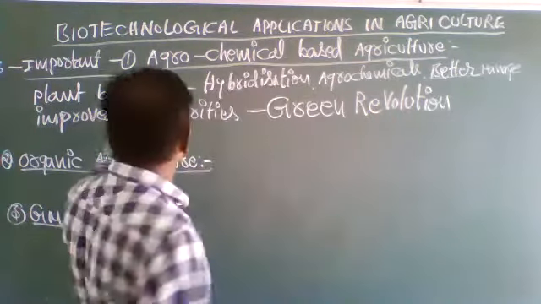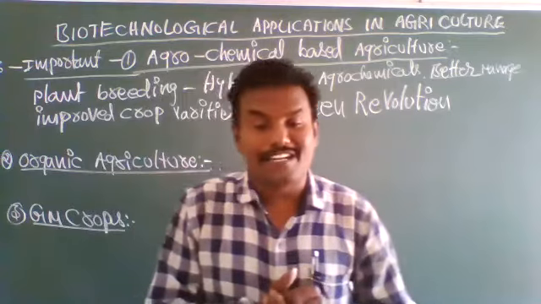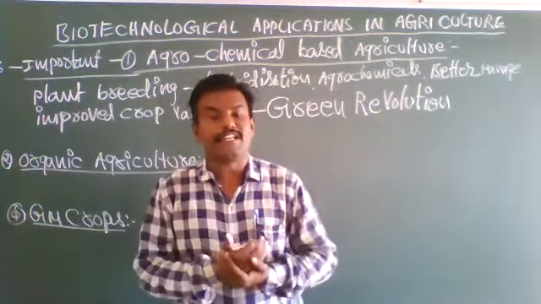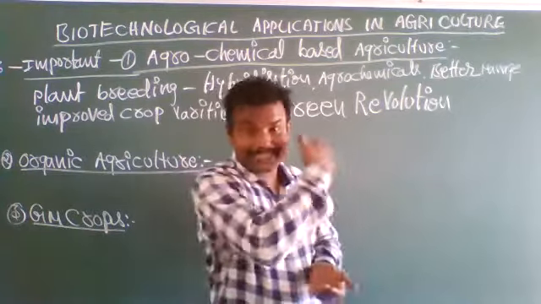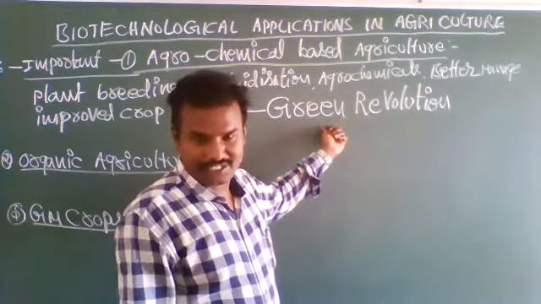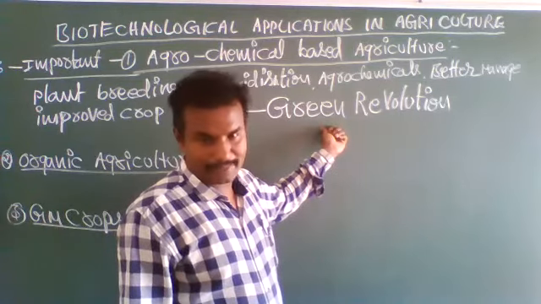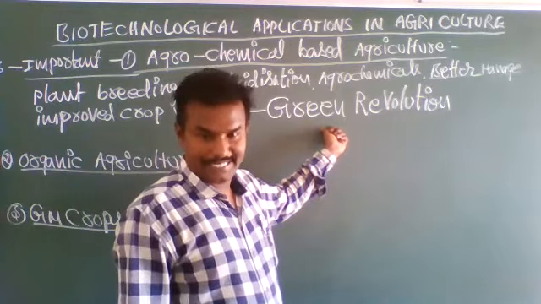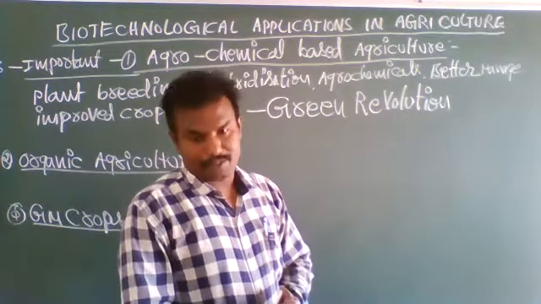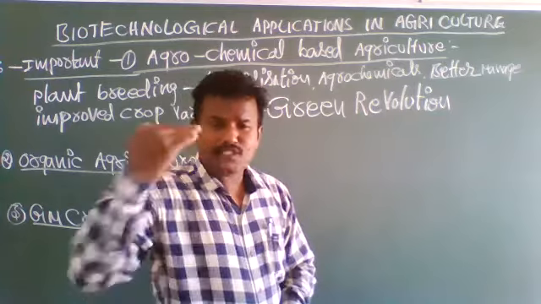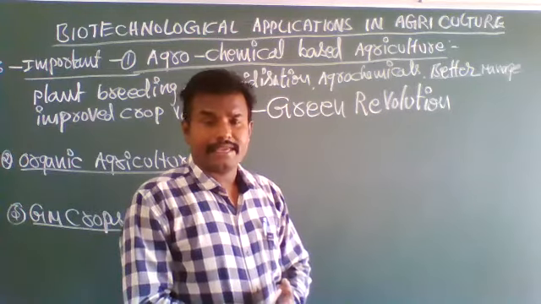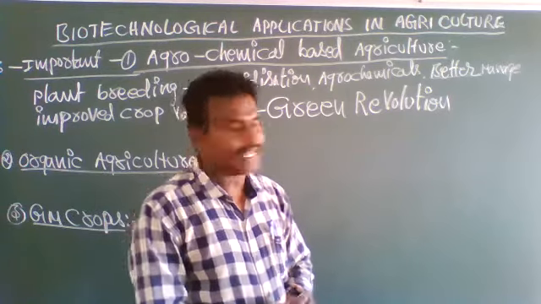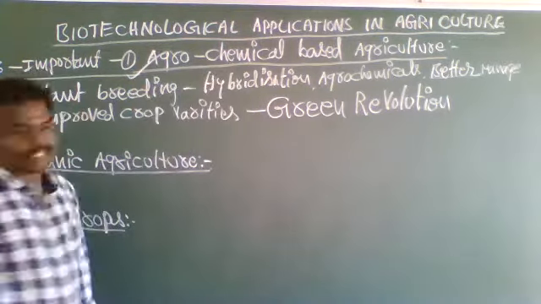And at the same time, we have to use improved crop varieties. So the best plant varieties we have to use. These are all the techniques that brought the green revolution and increased the food supply enormously. It would be sufficient for our growing population. There is a need to supply an excess amount of food yield for the ever growing population. That is called agrochemical based agriculture.